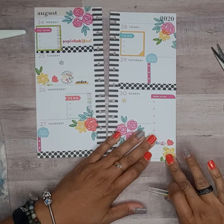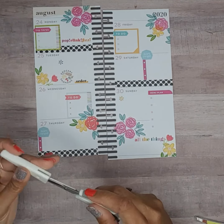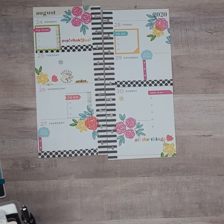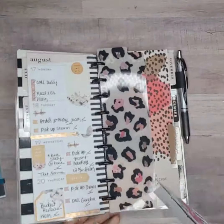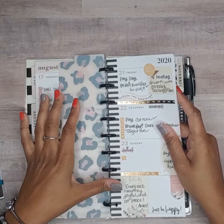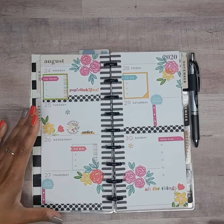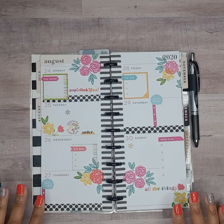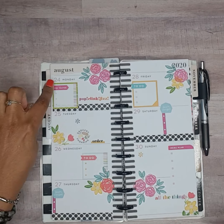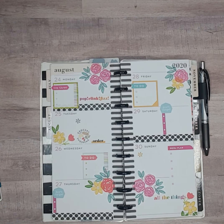I think we can add it there and that's cute — and that is it! I love how this spread turned out. I like the Happy Hostess florals in that sticker book; that's one of the main reasons I got it — I wanted to do some pretty florals in here, and we did just that. I think this is really cute, bright, and colorful, and the black brings the colors out even more. That is my skinny classic spread for next week, August 24th through the 30th — actually our last week of August, isn't that something!